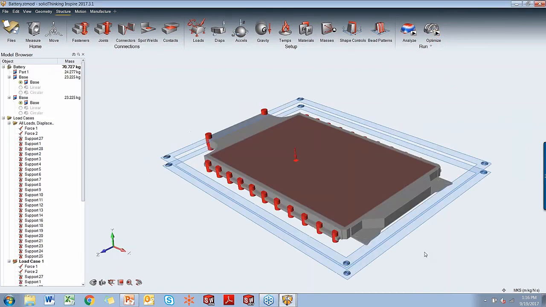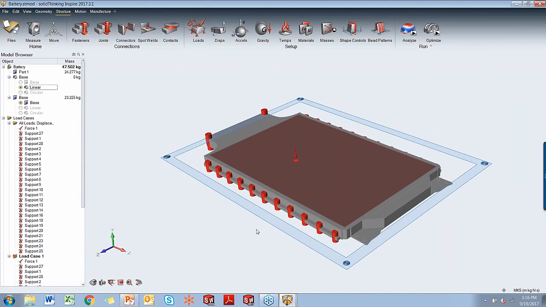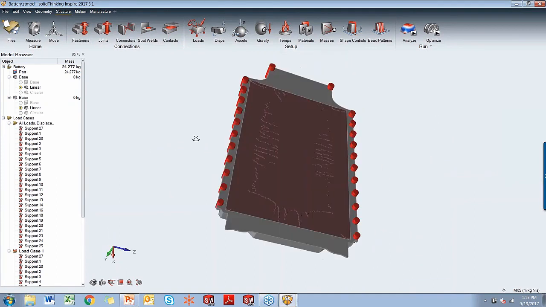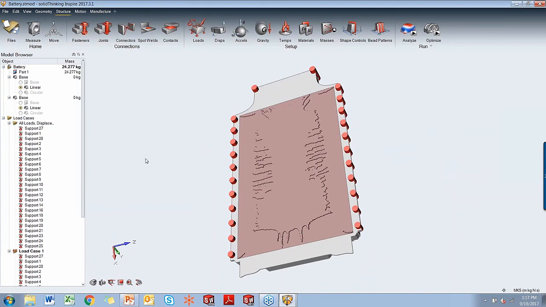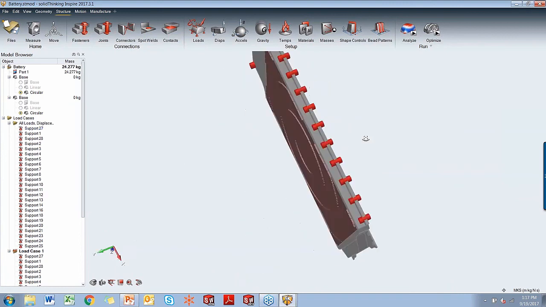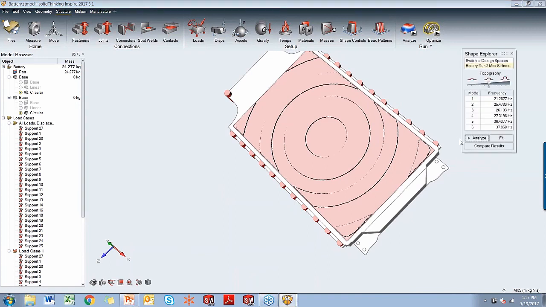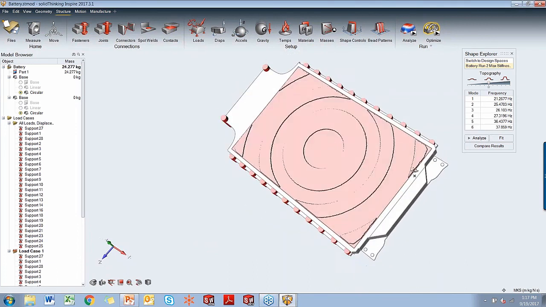So the first set of results. Here are some linear beads that we saw that have been created, and this is how it looks. So here is how it looks in the back as well. And it created that on both sides for the loading conditions that we described. Here is a circular bead. And once again, this is based on the circular bead constraint that we put in for the same load case. And we can see that the initial design had a frequency of about 10 hertz. And this one with these beads has gone up to about 21 hertz for the first lowest frequency.